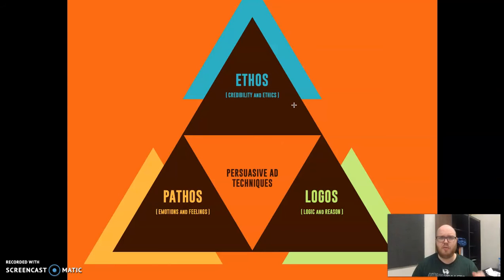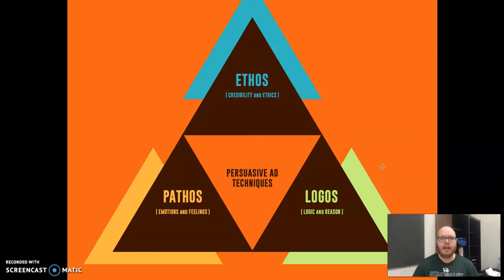Again, ethos is a really weak form of argument because the ethical credibility of an individual only matters if that credibility applies to you. If Oprah Winfrey says something, but I don't care about Oprah Winfrey, it's not going to have an effect on me. The last kind of persuasive technique is called logos.